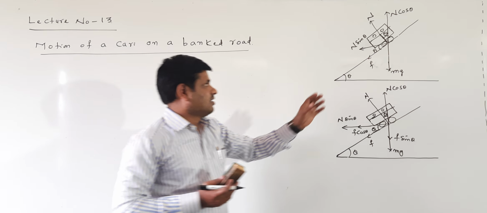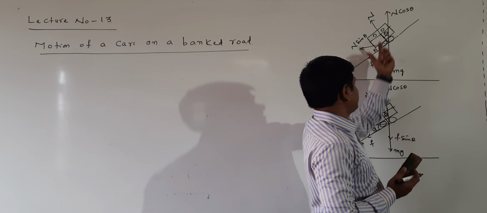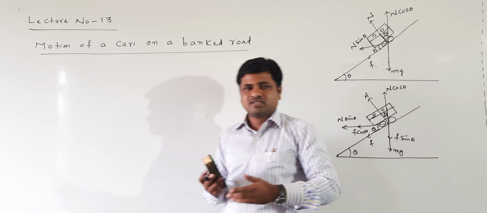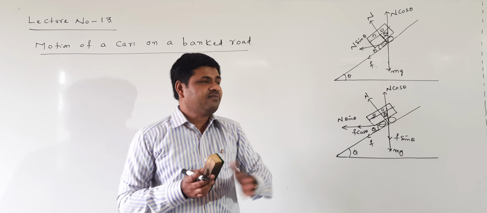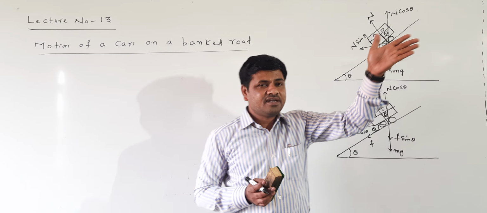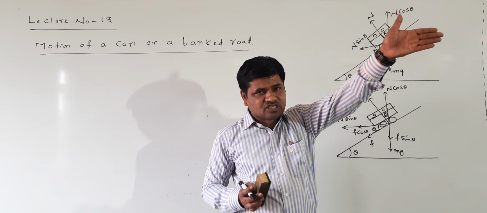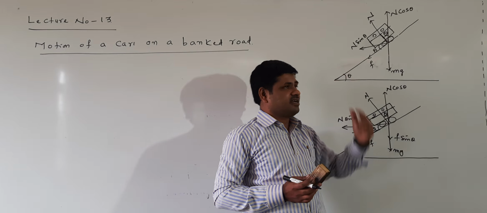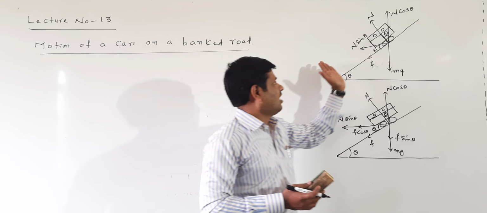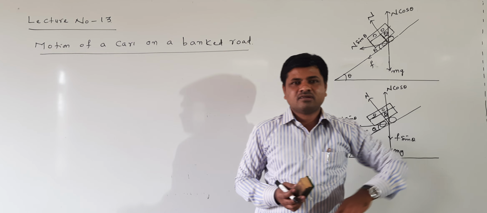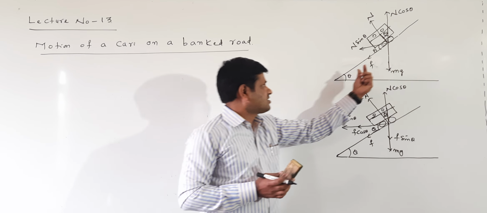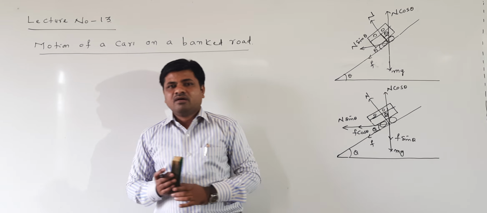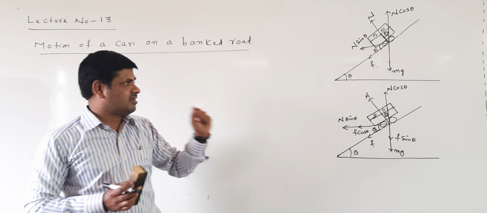When it is moving in this direction and the friction is not there, it will slip on the road. But due to the friction, it is not slipping. The car is not slipping when the car is coming in this direction. Listen here, the car is coming in this direction, and the friction is acting in this direction. When the friction is not there, the car will be slipping in this direction. Simply, due to the friction, the car will not slip. That is why friction is acting in this direction.